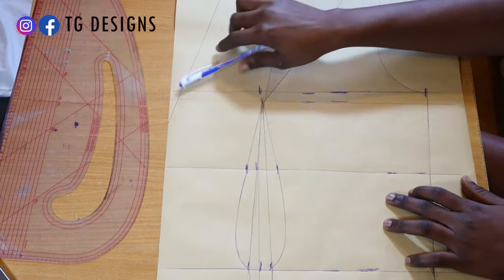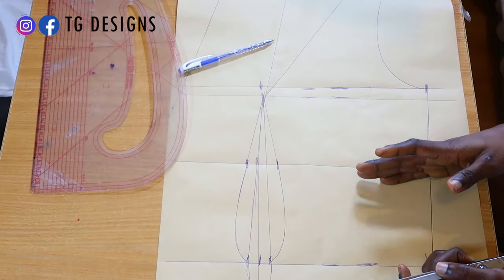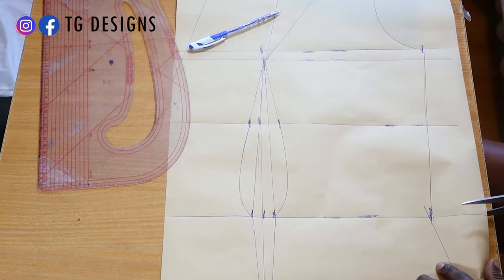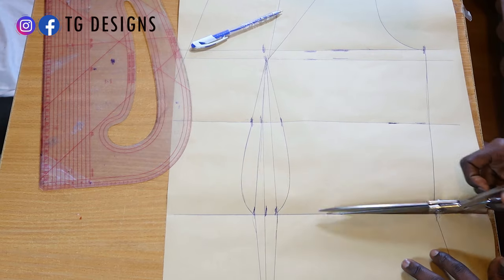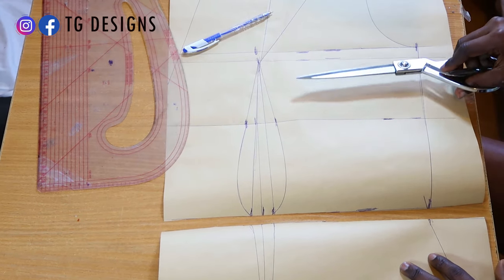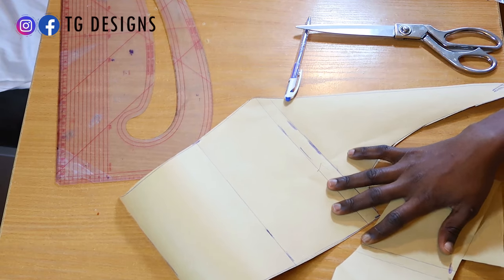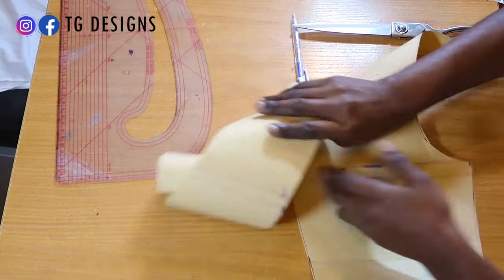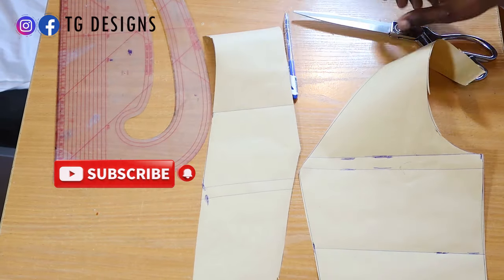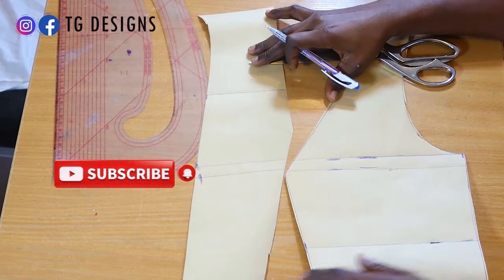Anyways, what we are going to do now is go ahead and open up these pieces into two, where we are going to have the upper part and the lower part. In the process of opening this up, if you have any questions, please go ahead and drop your questions in the comment section. I'll cut this out and show you guys what I have after cutting. So guys, after cutting it out, you can see what I have. I have two pieces already. After cutting it out, you can see what we have. We have two pieces.